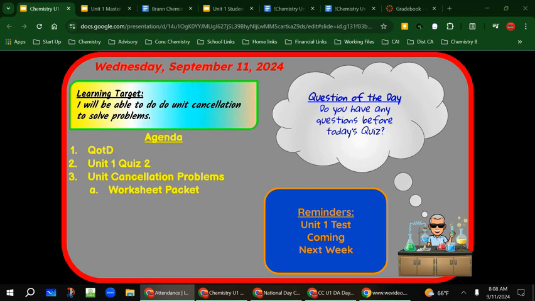All right, ladies and gentlemen, take out your packets. We're going to go through a problem or two on them, and then I'll give you some more work time. I will get your quizzes graded, for sure by the end of the day today. I will put them in the grade book, and tomorrow I will hand them back and we will go over them with you. I just need a little more time to finish them up.